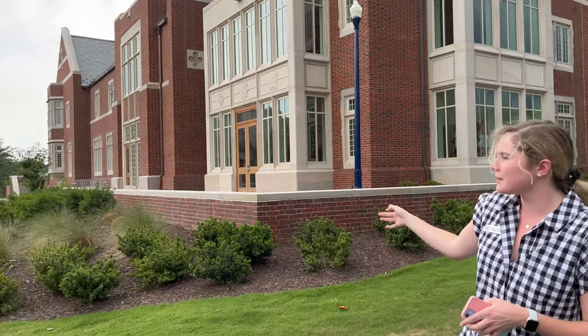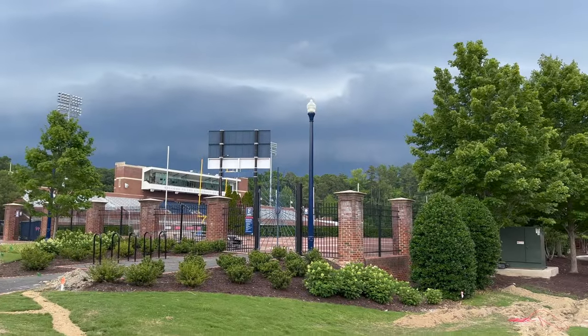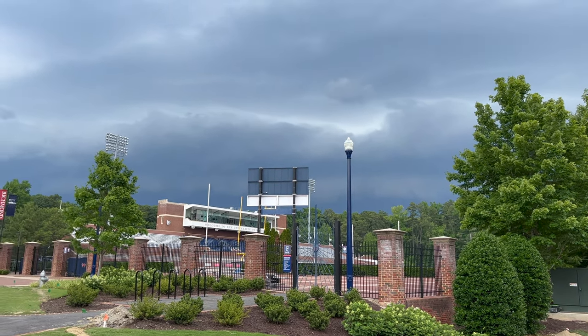These are my two favorite spots on campus. Behind me here, we have our Well-Being Center, which has a Himalayan salt therapy room, which I love, and our therapy dog, Emmett. And then here in front of me, we have our Robins Stadium, where our lacrosse, track and field, and football teams compete. Go Spiders. The sky looks scary. See, the life of an intern is unpredictable. So we're out right now to make sure that all the tours get in before it rains.